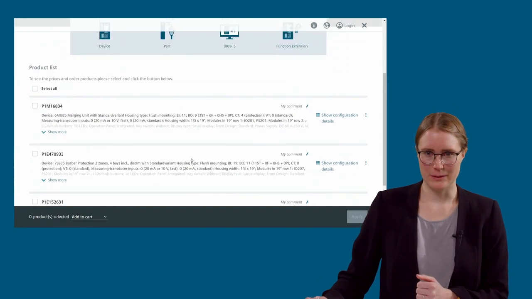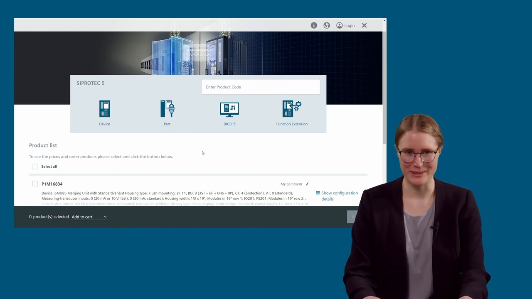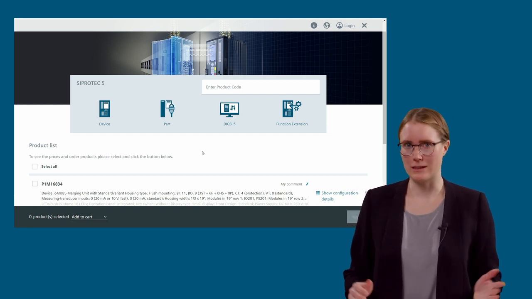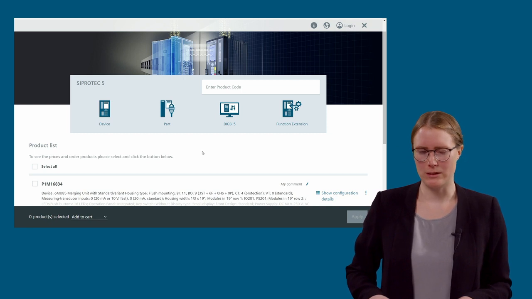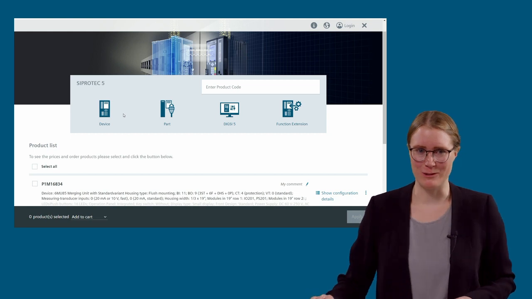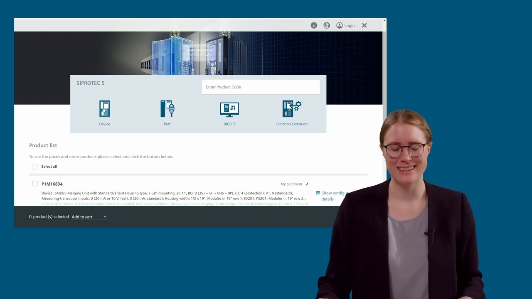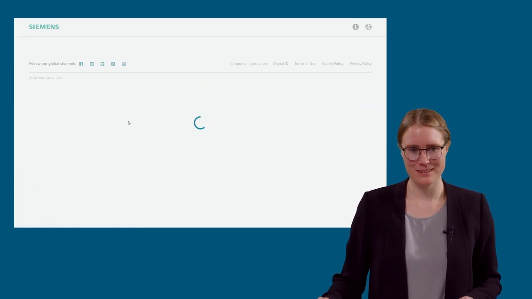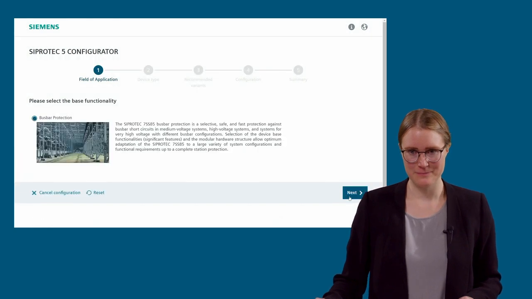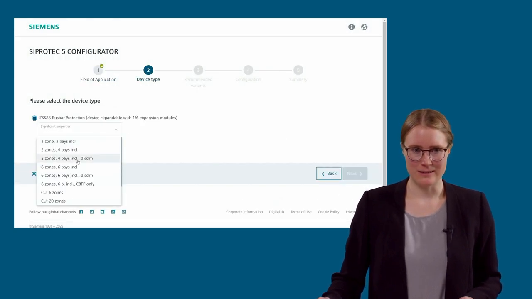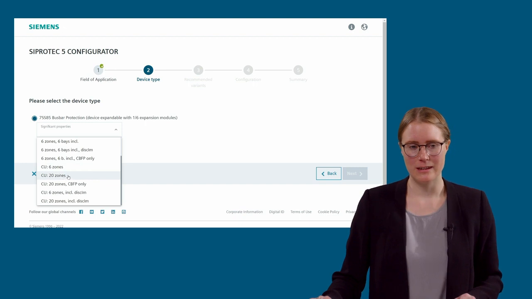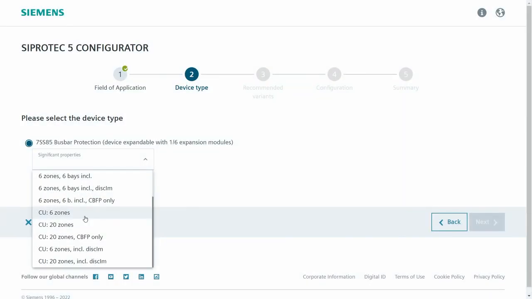Okay. So 2 more devices to select. We go now with the 7SS85CU solution, and there we of course need once again a central unit and a merging unit. I will go a little bit faster, but I will try to mention all the worthy parts that are different than before. So I start with device. Start with the central unit. And now these significant features at the bottom here with CU double point are the important ones for the 7SS85CU solution.